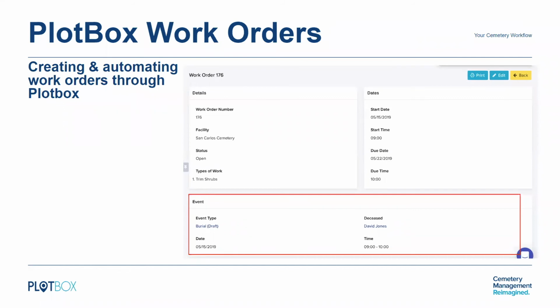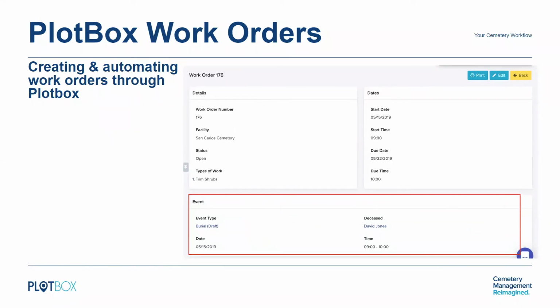Okay. So the work order itself will also be updated with changes to the booking. So this is a huge thing, right? So for example, we have gone ahead and we have booked a burial, a cremated remains burial for this upcoming Friday, the 6th of December. The family has called to reschedule.